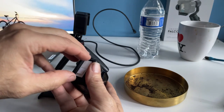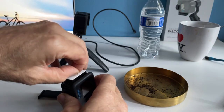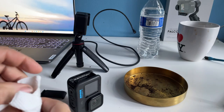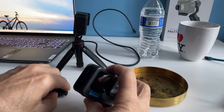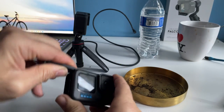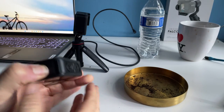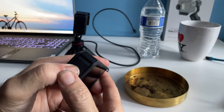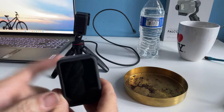What I would do is take the battery out, remove it to the side. Now, I'm not going to do it. I'll take a tissue. I'll put a tissue inside. I'll line up the door, snap it on, and close it. Listen to the click. Did you hear the click? My door is closed. No, it's not.